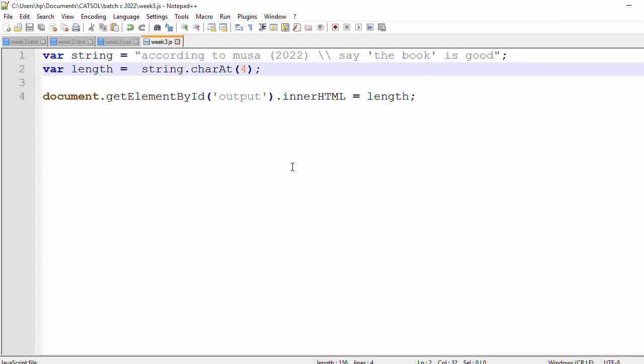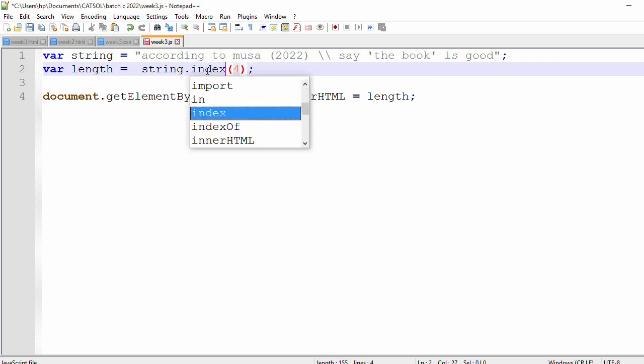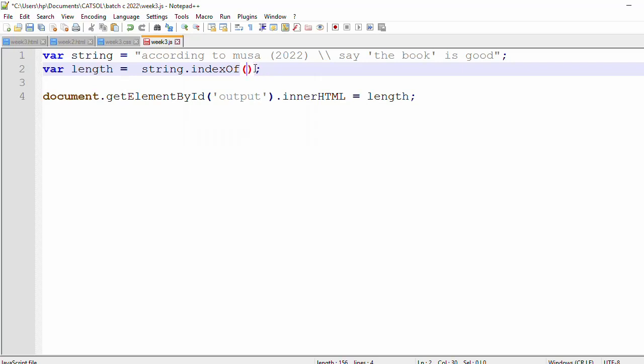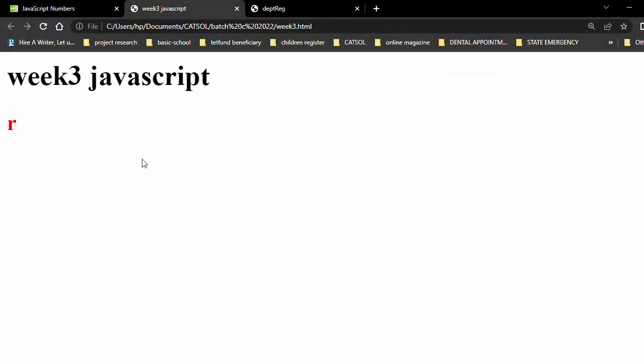Let me just give it a try. indexOf, let's say, indexOf R. I want to know what the index of R is. Probably I'm expecting to see 4 there. Probably it's not working this way.